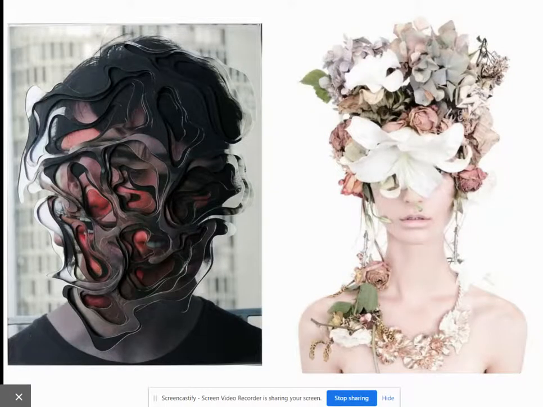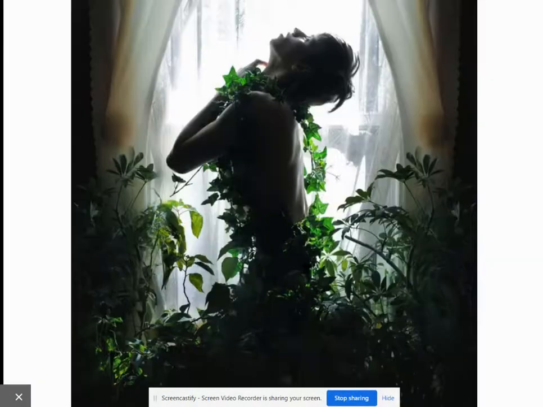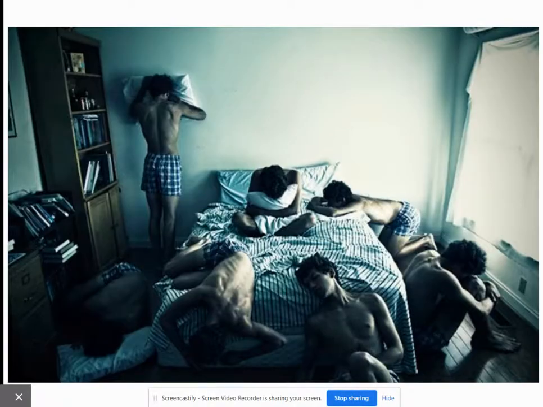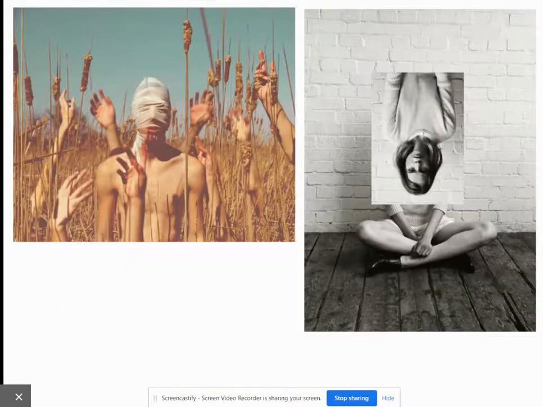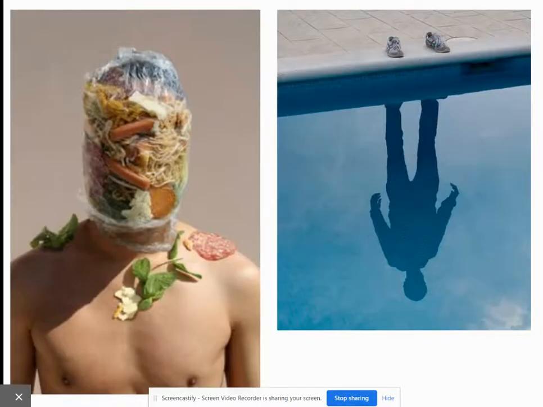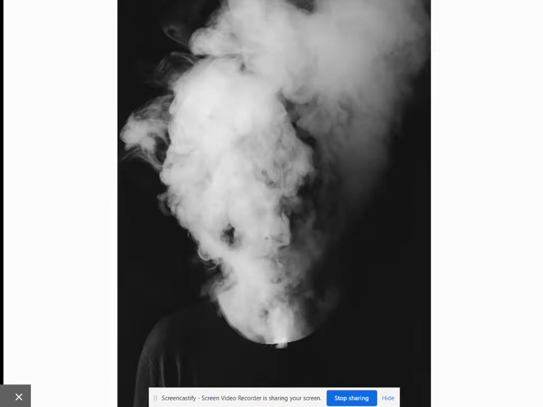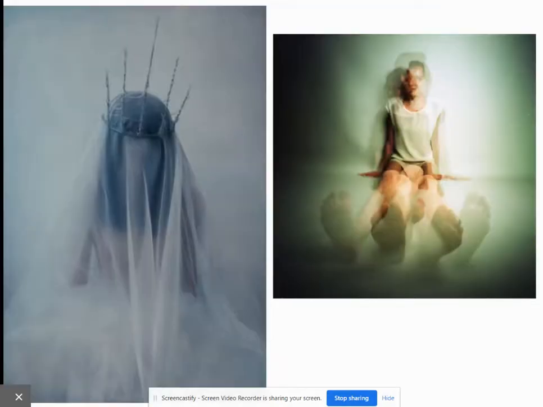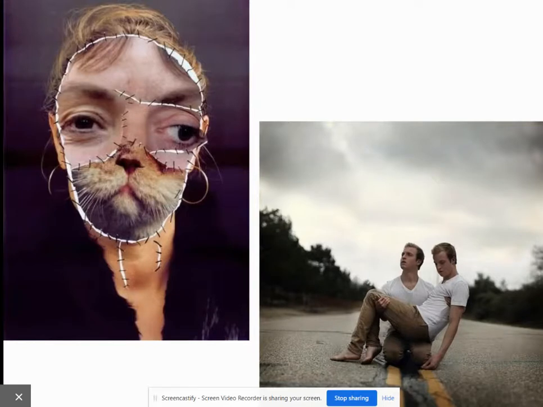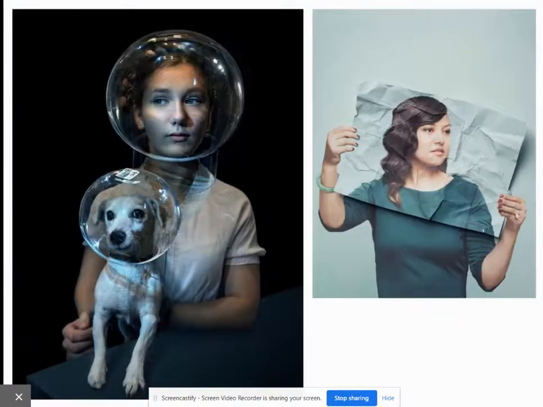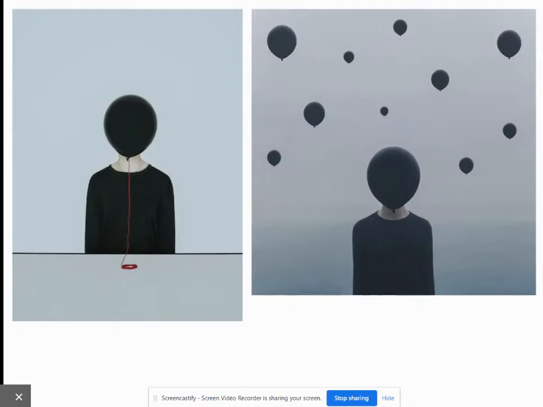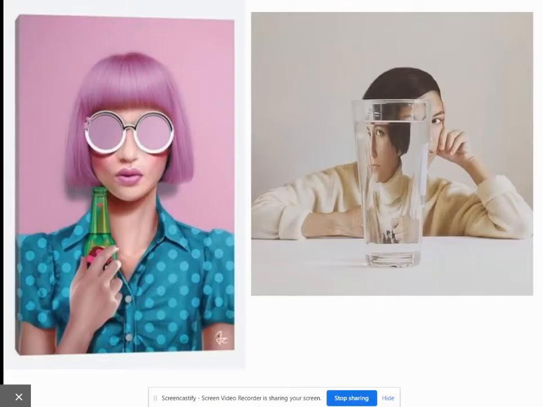So as we're looking at examples, there are all different things that you can do to show your personality. You should be looking at the way that people are being posed and the way that their faces are being taken. Again, you can use as much or as little Photoshop as you want this week. I would highly suggest that you look at Pinterest for inspiration. You can collage your unconventional portraits and cut them out and paste them. But all of these are really good images to show your personality. And again, they should be very strange and odd and creative to look at.